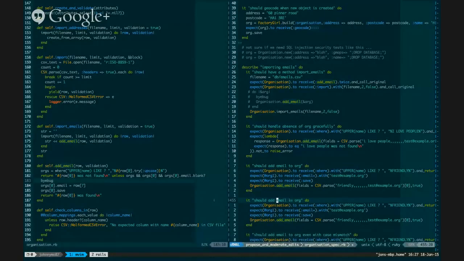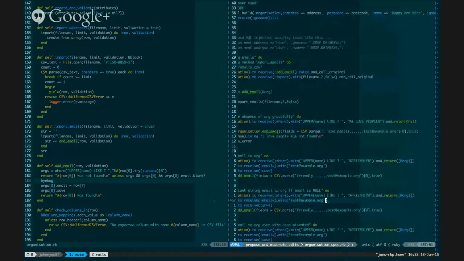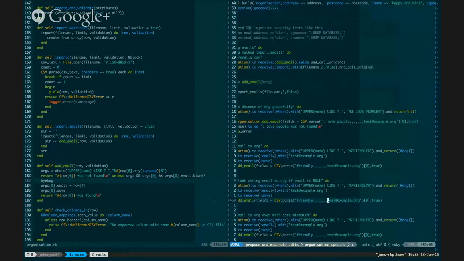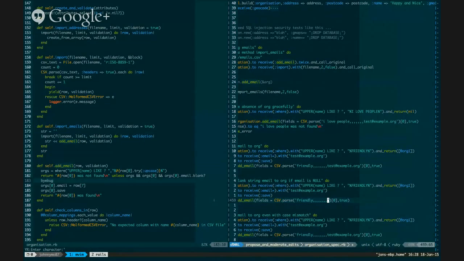Add blank string email to org if email is null. So I guess that's what I wanted to see. What did row look like? I don't think I need to put another comma in here. I just wanted to see what row looked like. Do you want me to run the previous one again? Yeah, run the previous test so we can see.